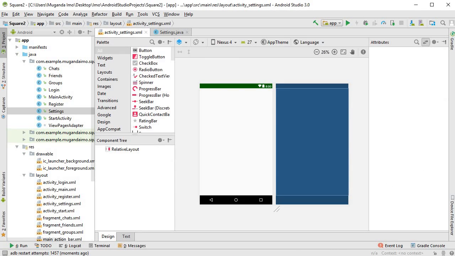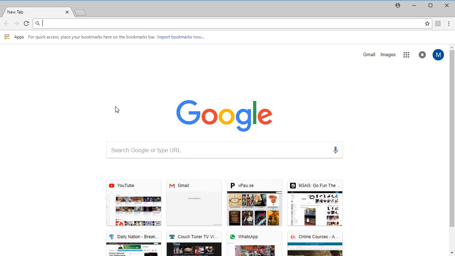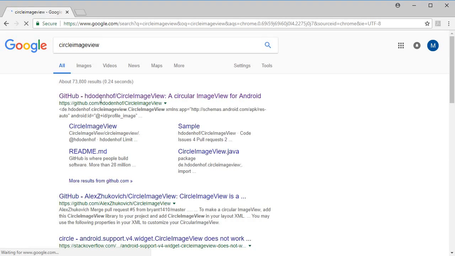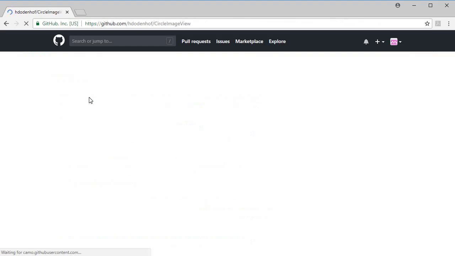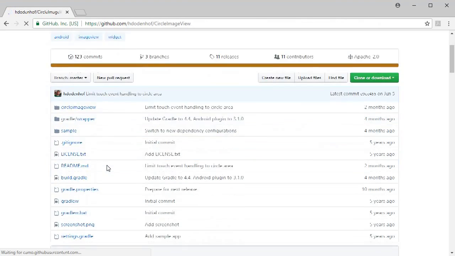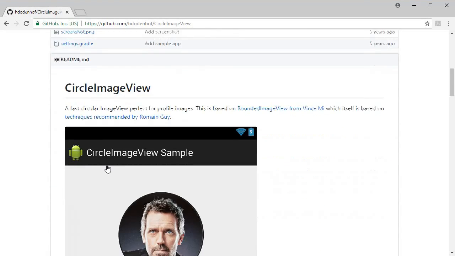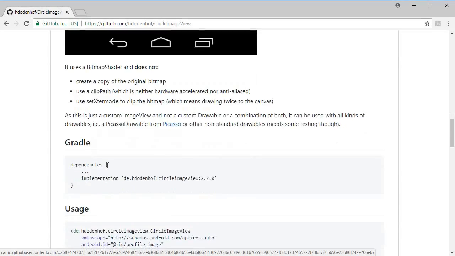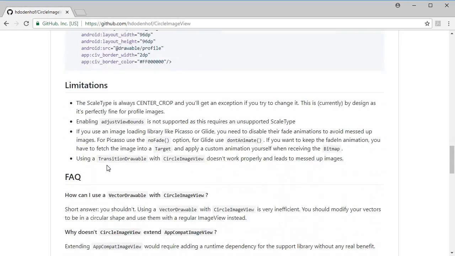So if you go to a browser and you just type circle image view, it's actually the first result Google will give you. So this GitHub account, the developer made quite a nice library. It has very good features and it's simple, easy to use, and this is what I'd like us to use.